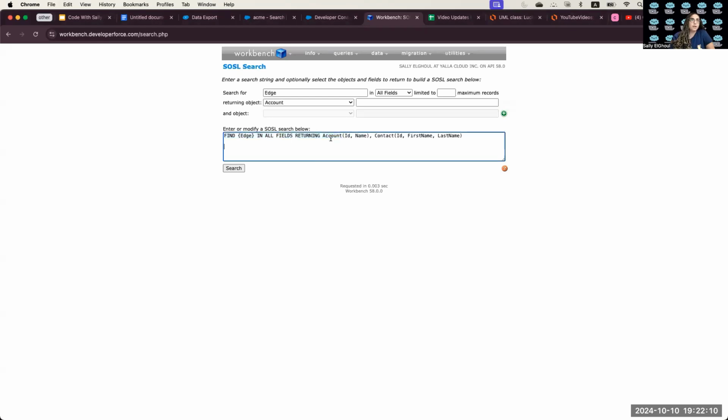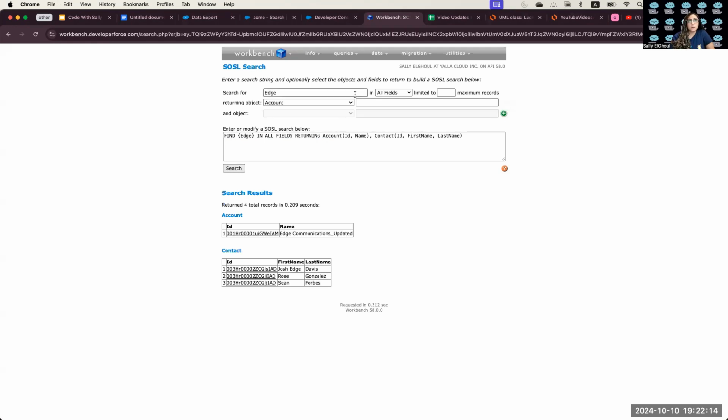So it gives you an interface to write your SOSL or SOQL by choosing and filling some criteria or feature at the top, and it fills or builds for you the query here, whether it's SOQL or SOSL. Again, it shows to me here two sections, one for the account and one for the contact. So it gives you what are the accounts that we found, what are the contacts we found, and the fields that we wanted to include for each are returned. So this is the second tool.